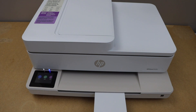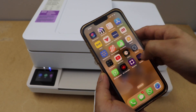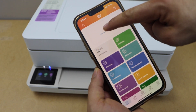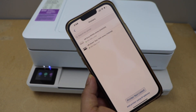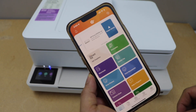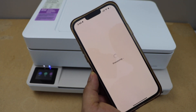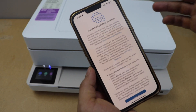Next step is to add this printer to a device for wireless printing and scanning. You can use an iPhone, Android phone, laptop, or MacBook. You just have to download the HP Smart app. Open the app and go to setup or add printer. Select the second option — already connected to network. It will display the HP NY6500 E-Series printer. Select it, and we can see our printer is available with a 'finish setup' prompt.